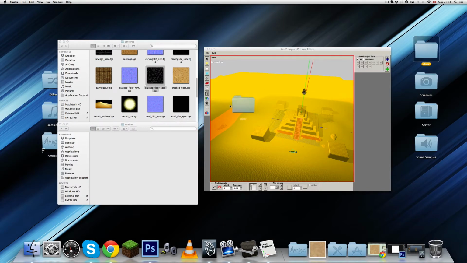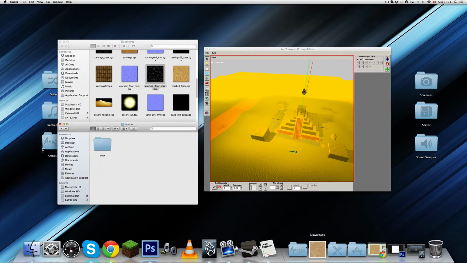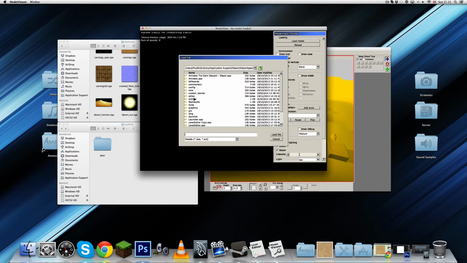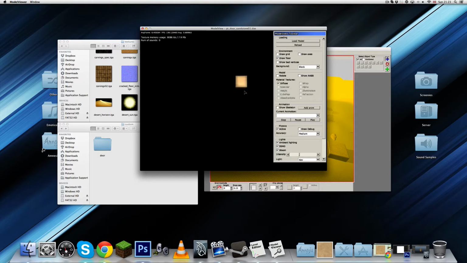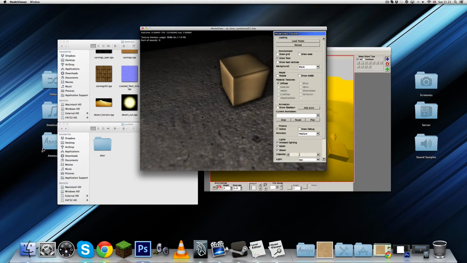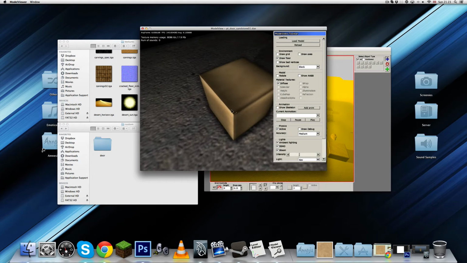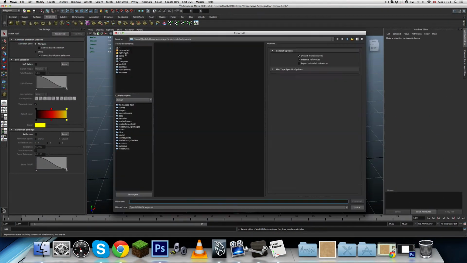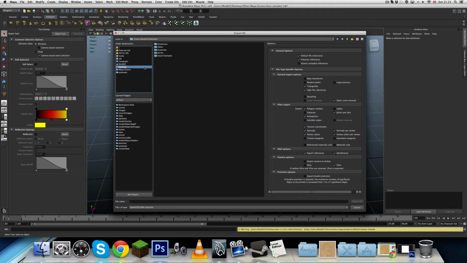Okie dokie. Let's put the folder back in there. Go in the model viewer. Load entities. Custom door sandstone day. And that looks very strange. Re-export time. Export all. Desktop.